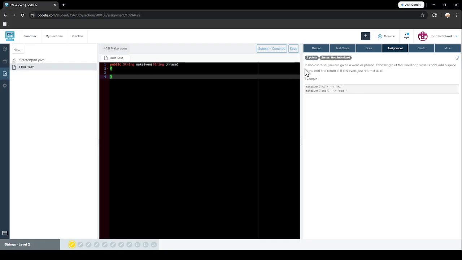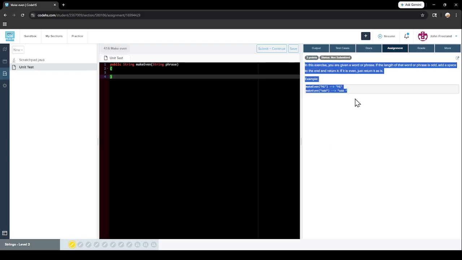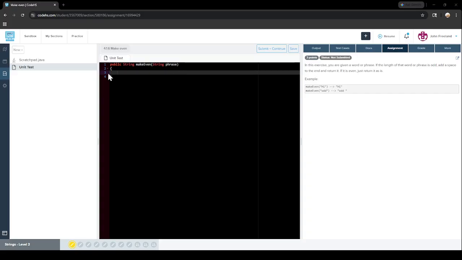Alright, we're on strings level 2. In this exercise, you are given a word or phrase. If the length of that word is odd, add a space to the end and return it. If it is even, return it as is. So basically, make everything even. Beautiful.